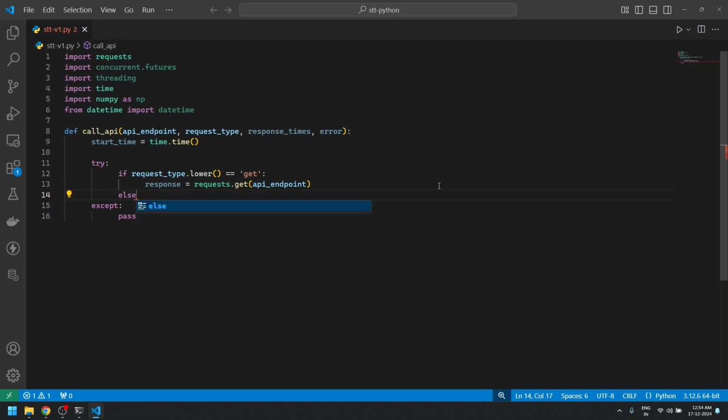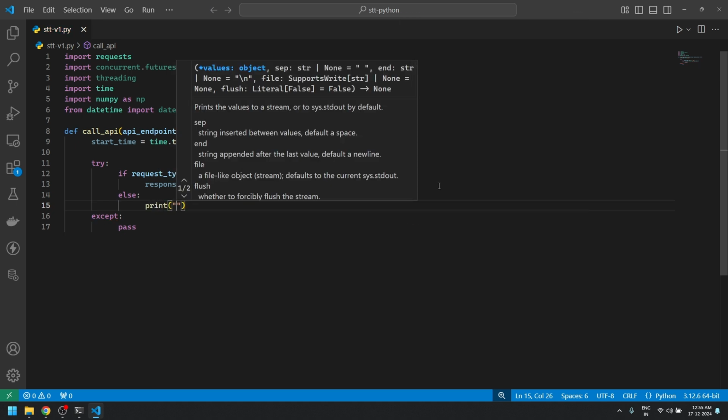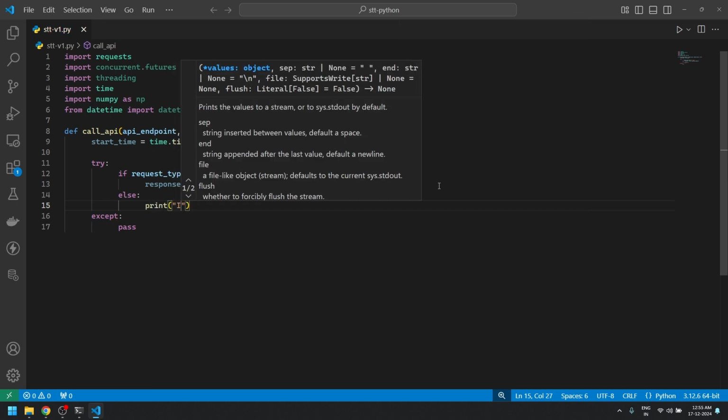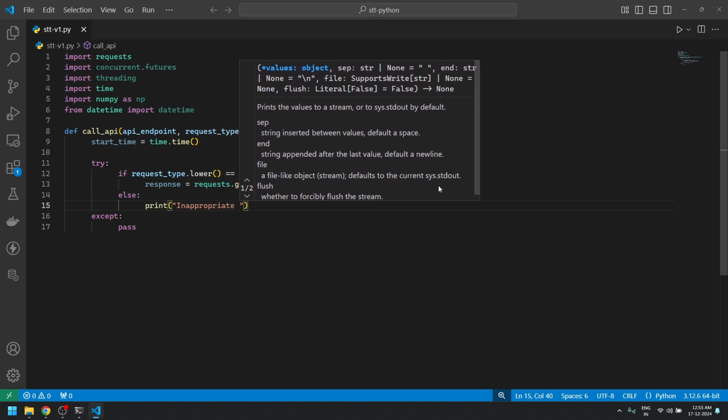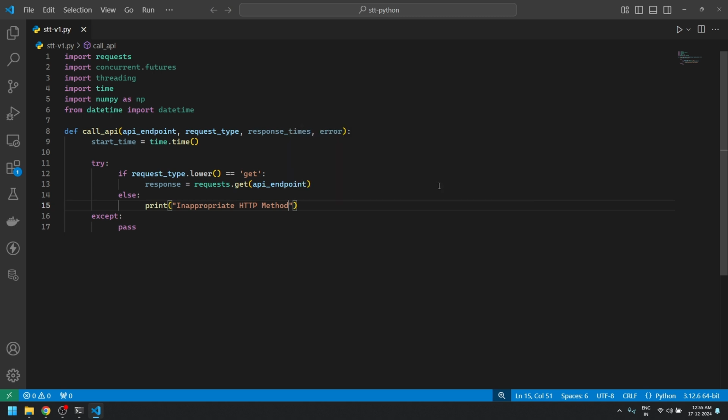In our case we'll just put one simple if else block, and let's print out here: inappropriate HTTP method.